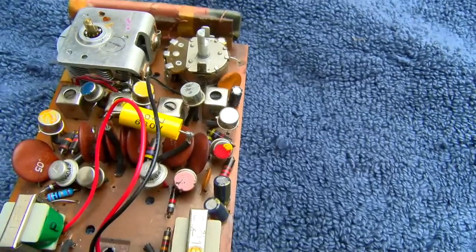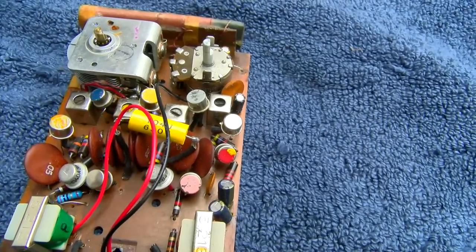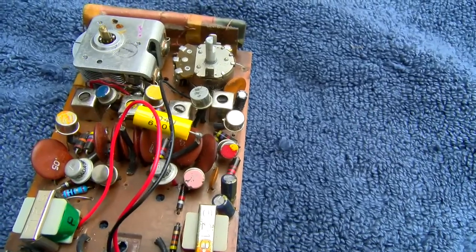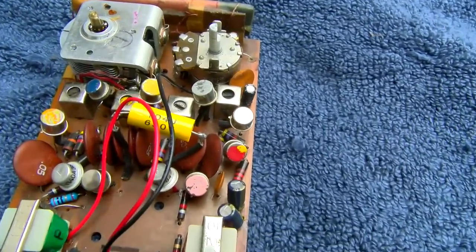So I'm going to pull those off the board, and I'm just going to use compressed air to do it, which is a little messy, but it's a lot cheaper than that solder wick stuff. So I'm thinking we might have a problem with black and white, these two right here.